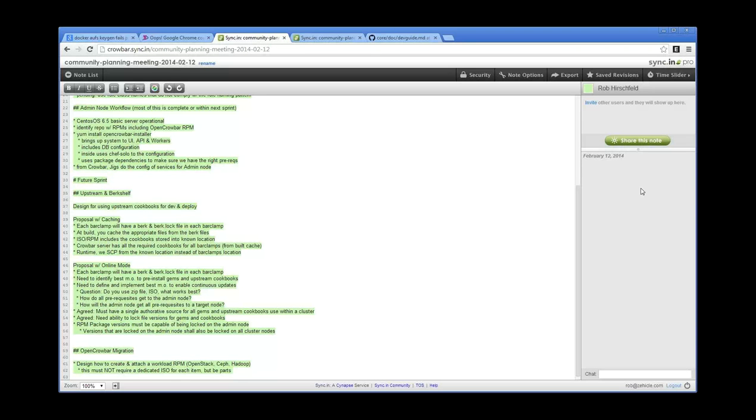I think what we've done is we've identified topics that we're going to be resolving in the next sprint or two as we continue to flesh out the admin node capability, and that's reasonable. Do people have questions that we were expecting to bump into in the next sprint that we want to talk about?